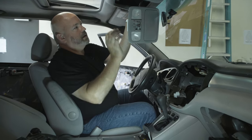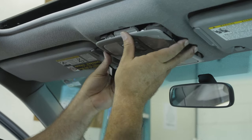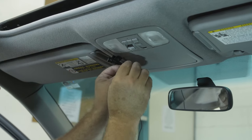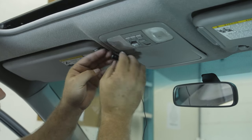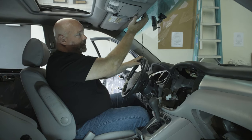Go ahead and get the microphone itself mounted and looking good up here. There. So, microphone is mounted securely there. It doesn't interfere with the opening of the sunglasses holder. And the wire goes up into the panel and into the headliner.